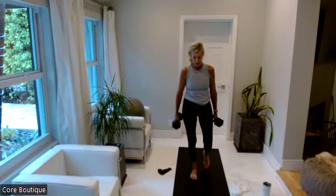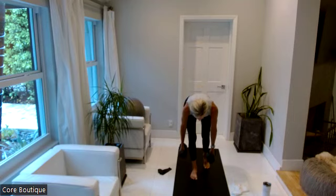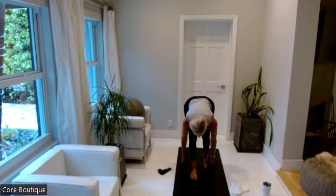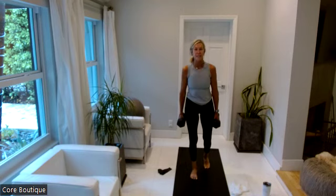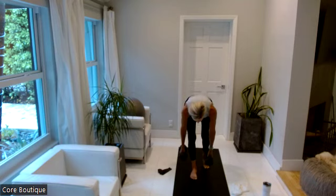Okay, switch sides. Kickstand the left foot, put 80% or more of your weight into the right leg as you come down. Keep the weights on either side of that standing foot. 2, nice and slow.